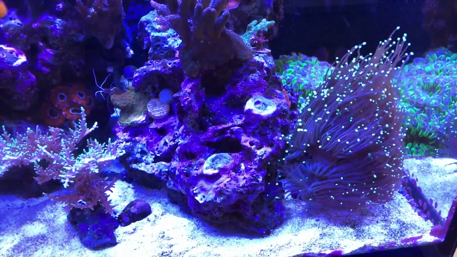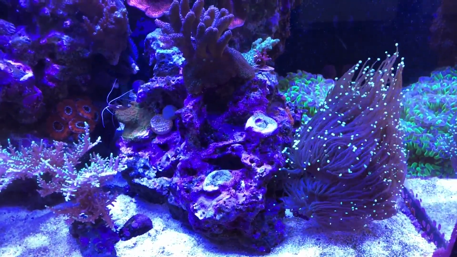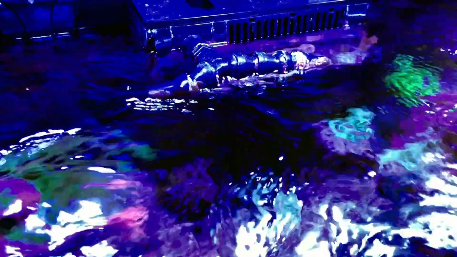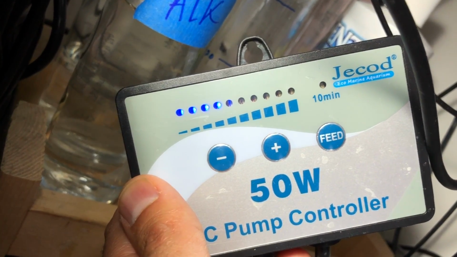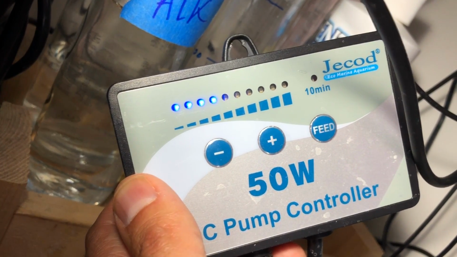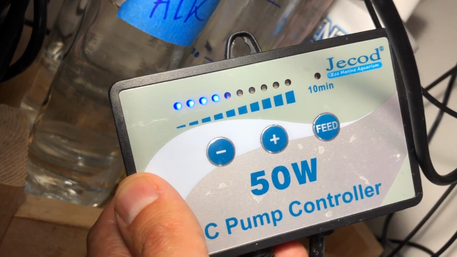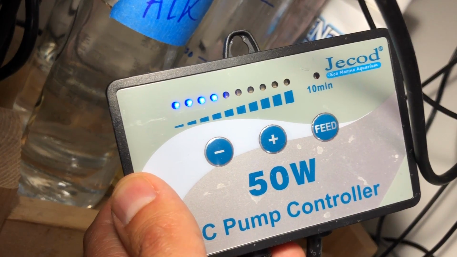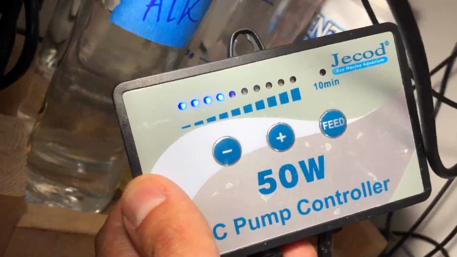So I have two sources of flow in my tank. The first is flow from my circulation pump. It takes water from my sump up to my display. And I have a JCOD DCS 4000 as my return pump. I used to run a Vectra M1, but when my Vectra M1 broke down, I replaced it with a JCOD as a backup, and I haven't bothered replacing the JCOD back with the M1. It's been running reasonably well, so I'm going to keep it in my tank for now.